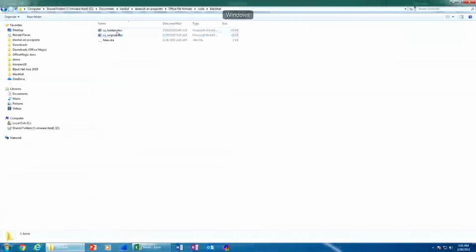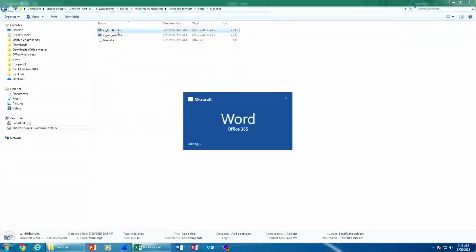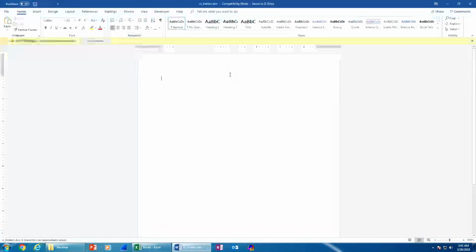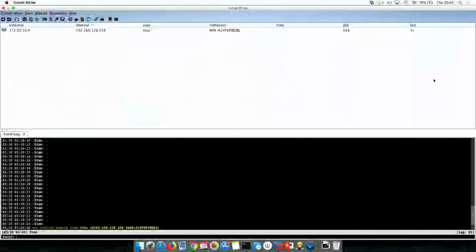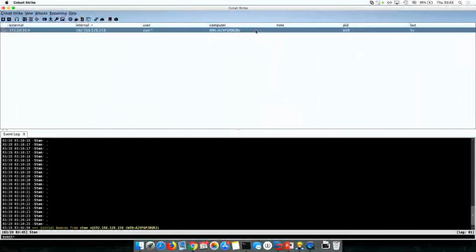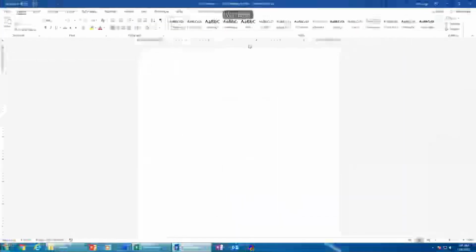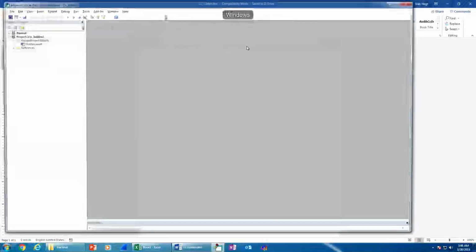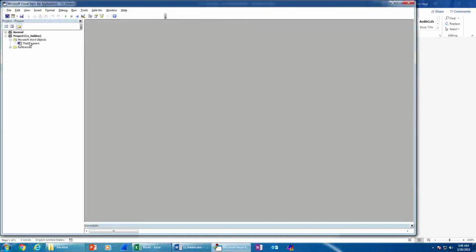If I open that file and I run macros, then I should see a new connection coming in at my Cobalt Strike team server. Yep, so I do have a command and control session right now. The macro is successfully executed. But if I go to the macro editor, the macro has completely disappeared.